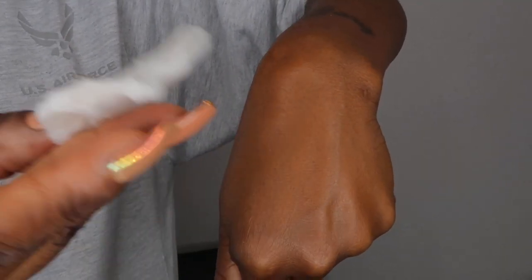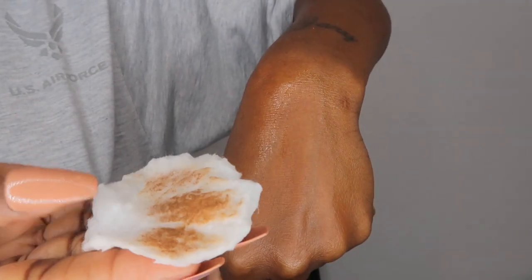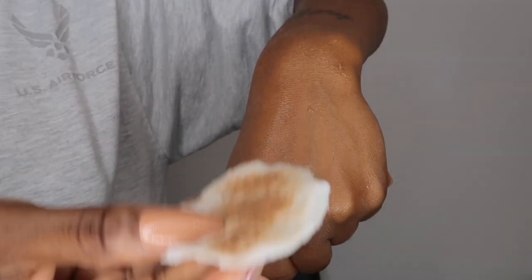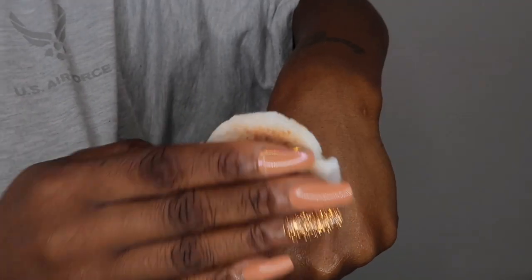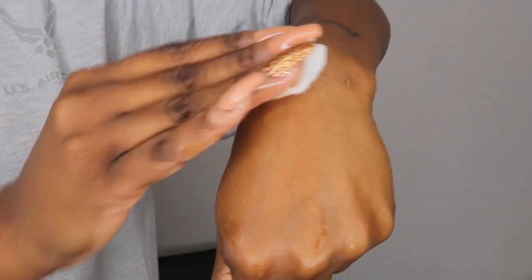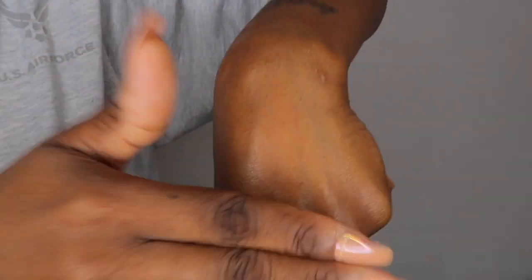I'm going to take one of my makeup wipes. One wipe. Two wipes. Now I'm gonna flip that over. That's it, guys. Look at that. No more. No makeup on my finger. No makeup on my fingers.